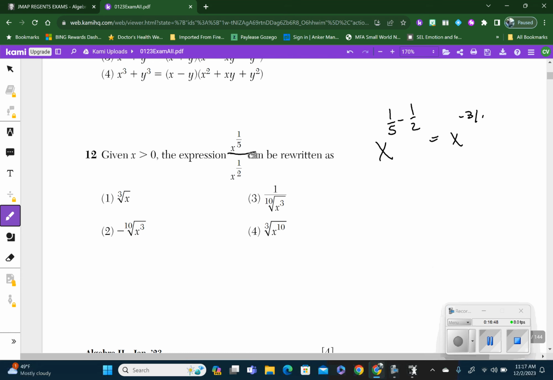And again, please do this yourself. Negative means it gets kicked to the denominator, it gets kicked down. So this is going to be x to the 3/10. And if there's no number on top, there's an imaginary 1. So automatically this is out, and this is out. So the only one that makes sense is this one right here. But let's make sure that we understand that. So 1 over, right? 10 is our denominator. So bottom left, that's our root. And x to the third, the 3 is on the top, so that is our exponent. Okay. So that's option number 12.